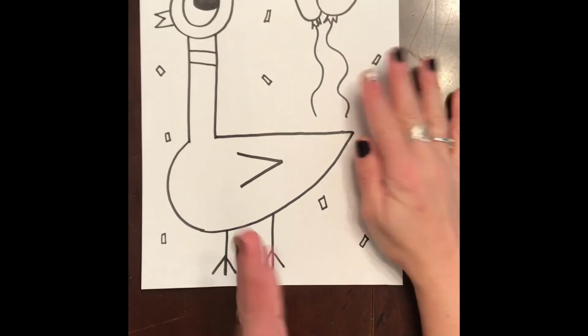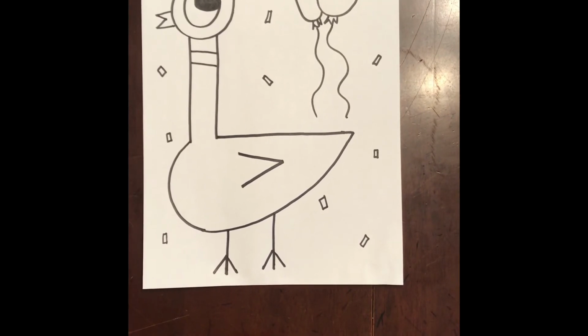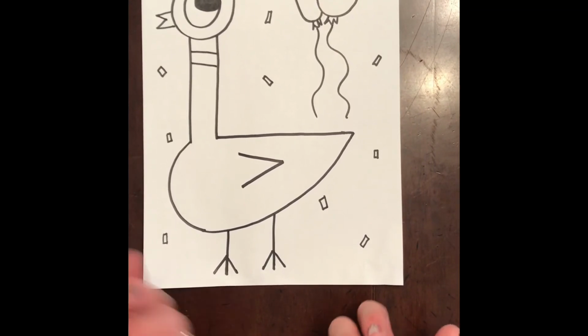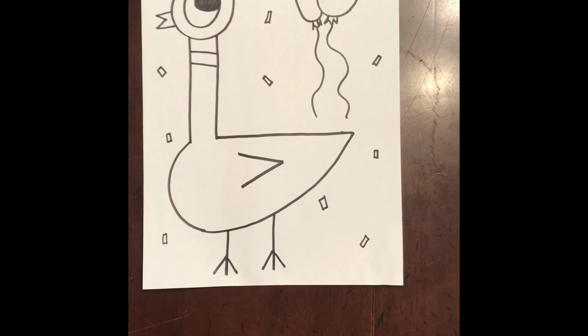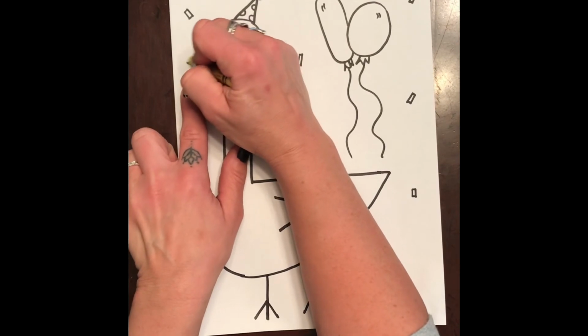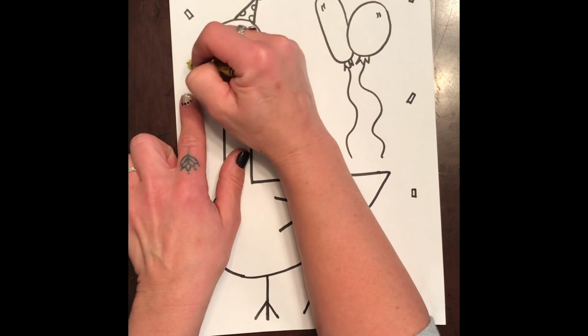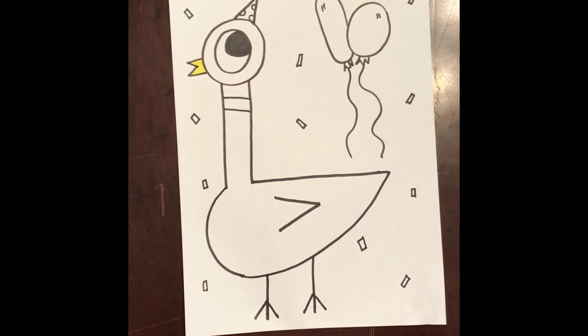So when you decide that you're going to color it, in the book, he's kind of like a turquoise blue. So if you have that crayon, that's awesome. If you don't, you can just use regular blue. And again, the beak is going to be more yellow. Maybe you want to do it orange, but maybe you want to do your pigeon a totally different color and you want to have a rainbow pigeon, a purple pigeon. You guys go right ahead and do that.